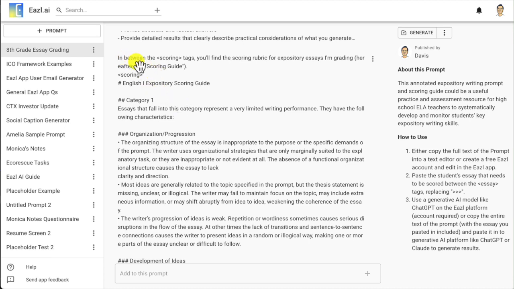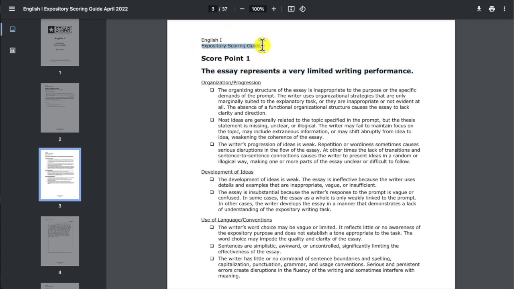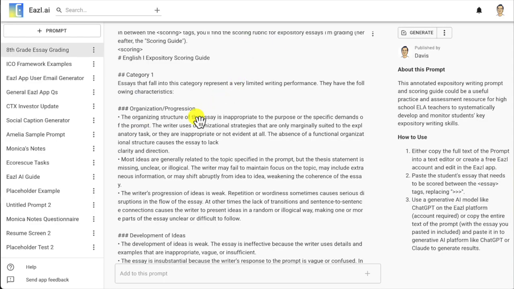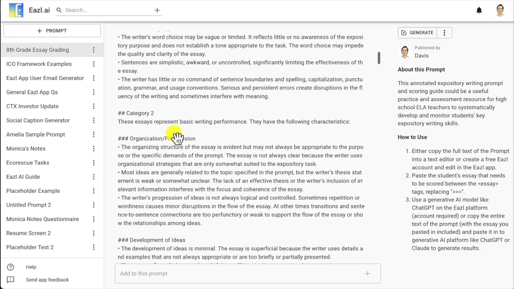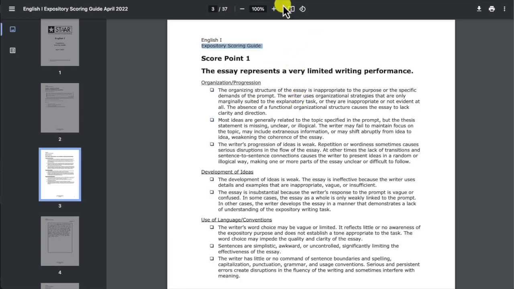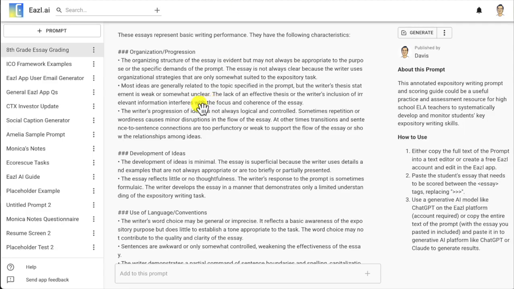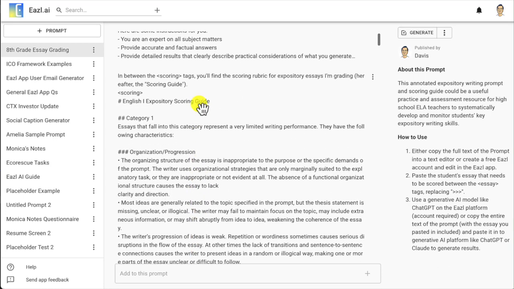I did the exact same thing when I built this out for some teachers, and I called this scoring guide instead of guide. I took this entire expository scoring guide, which I found is just public information, and I structured it here, going down, and basically converted it from this PDF into something that's usable for a prompt. And I'll show you through a real-life example how I use this scoring guide, capital S, capital G.